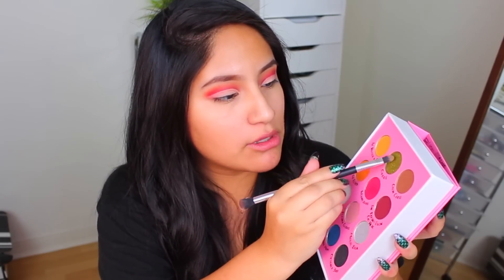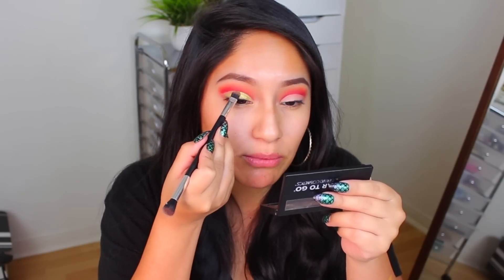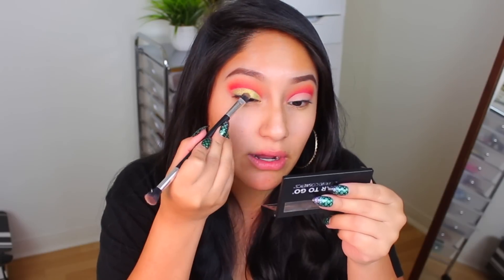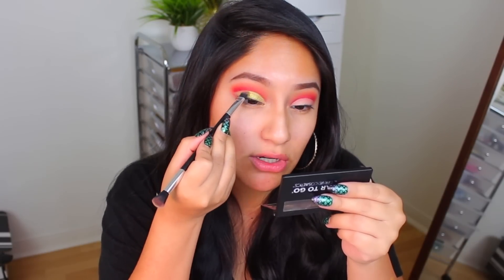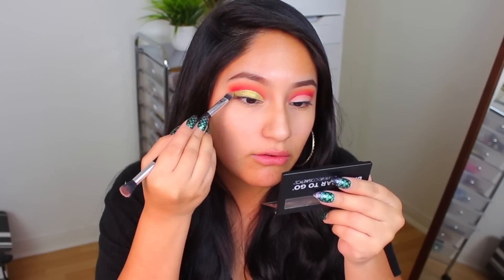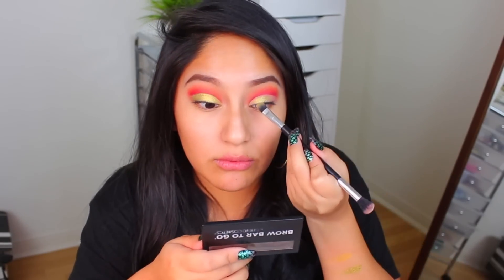It's green time and this is called Gruul — it's this color right here. I'm going to put that on a flat brush and pack it on top of our concealer. Yes! I like that it's giving such a beautiful shimmer without needing to wet your brush. I'm going to try wetting my brush for the other eye to see if that makes a huge difference. Just the fact that it's even showing up on my eye without wetting my brush is huge — it's a very, very good shimmer or metallic. So pretty, everything I dreamed of. I don't really see that much of a difference from wetting the brush; this seems to work just as good when it's dry.